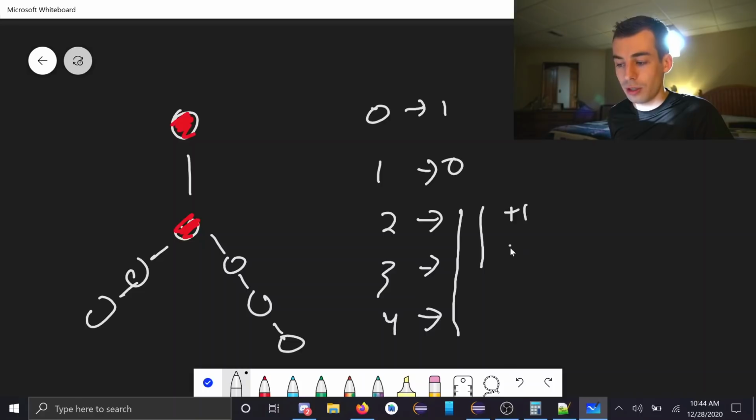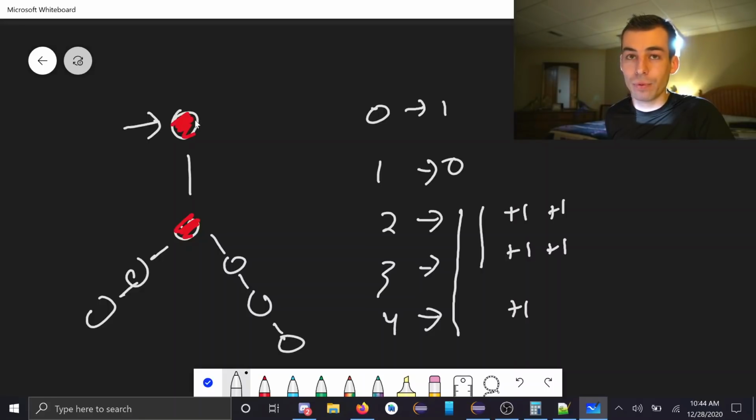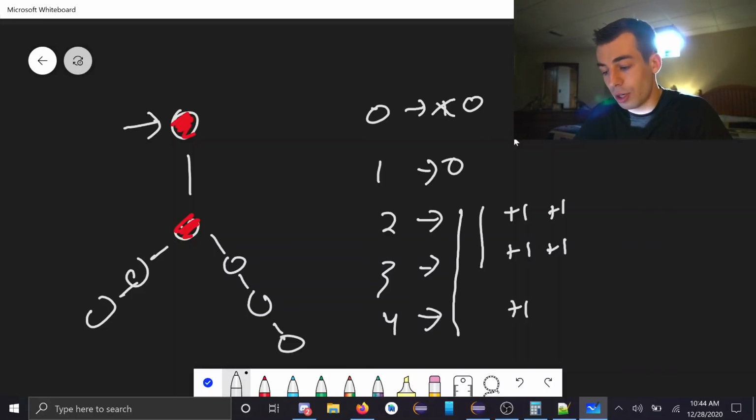So we add +1 here, +1 here, +1 here. Then we do another range add, +1 here, +1 here. We also need to subtract 1 from here because we've made this node now be black. We've changed it from white to black. So this turns into a 0 because we do a -1 here. So these are all just range updates. We can do those with a segment tree very easily.